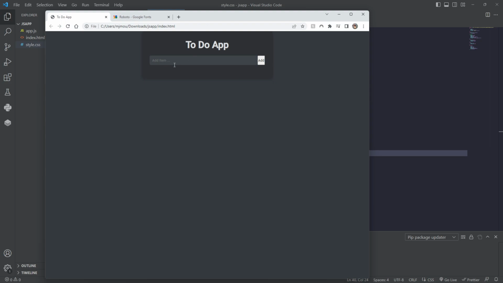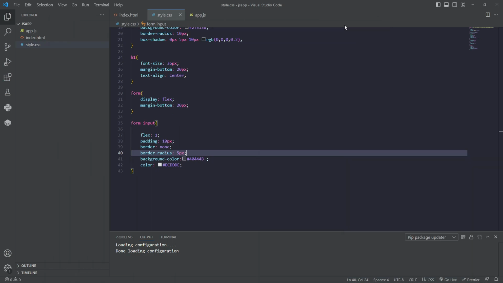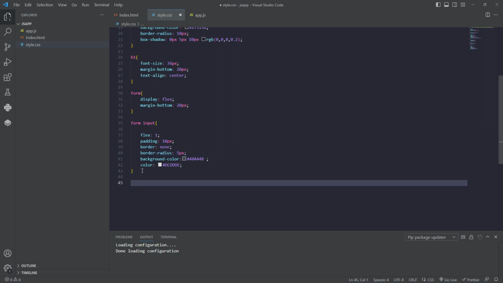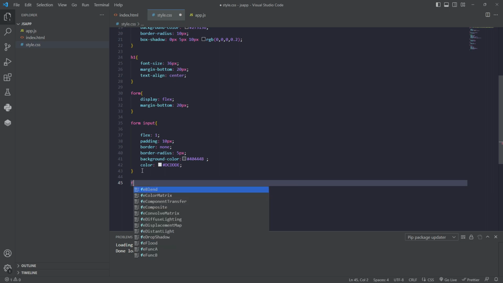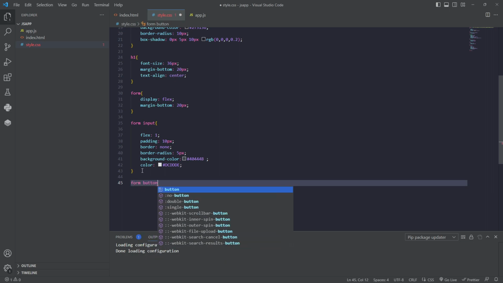There we go. So we can type something in. Perfect. Let's just have a look at the button. So the form button.